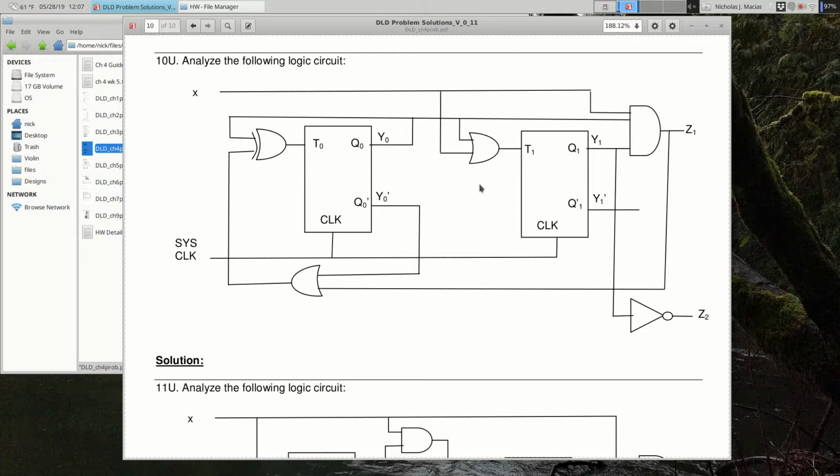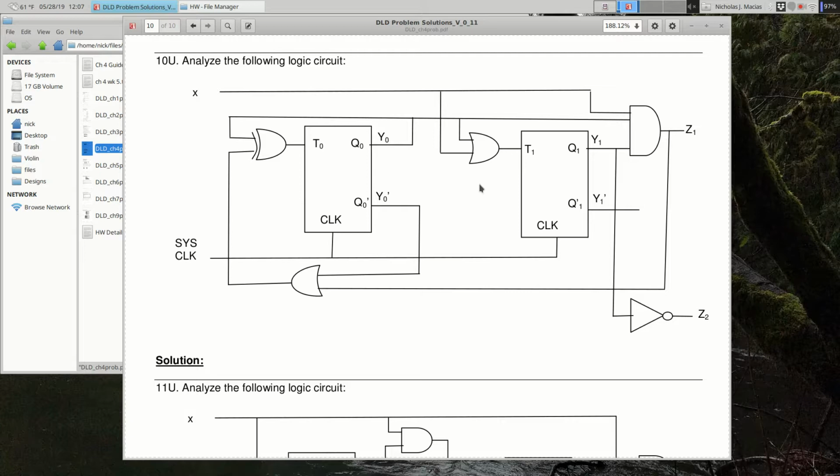So what things do we need equations for in here? What are the inputs to this circuit? X. Is that the only input? And the clock. And the clock, we don't usually call that an input. It technically is going in, but it's not going to show up in any of our equations. So it's really one input, X. What are the outputs? Z1, Z2. Two outputs. Okay.